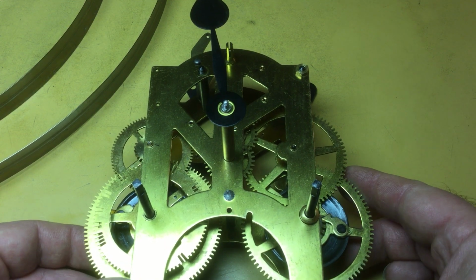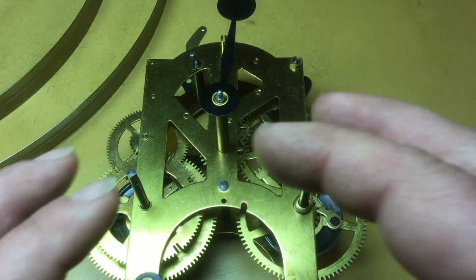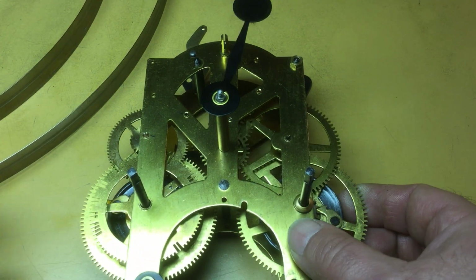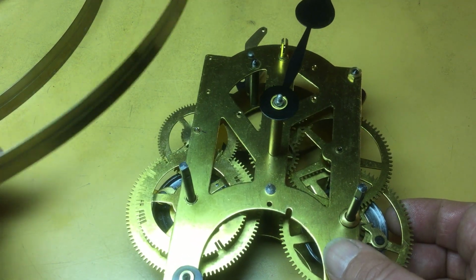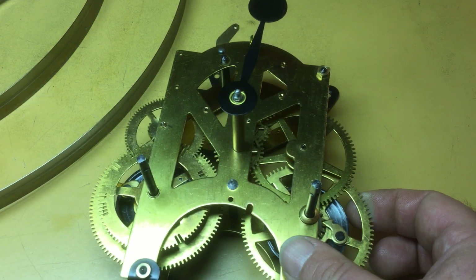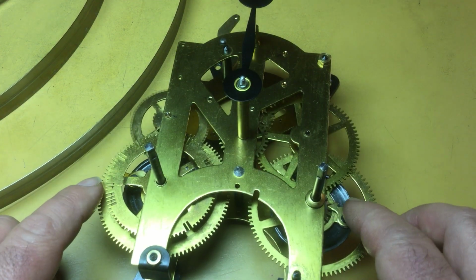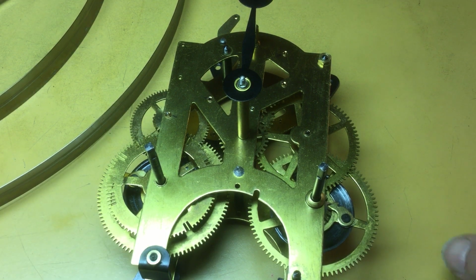It's just a sort of side detour to kind of explore a little bit more of what was done to modify an 8-day movement to run for a month. And the answer is slightly longer springs that are a little bit heavier, though not much. I gotta say, these springs are still pretty thin. And main wheels, or great wheels as I like to call them, that run at half the speed of the normal 8-day clock. And as I said, an 8-day clock in tip-top shape, you can oftentimes get about 2 weeks of runtime out of one.